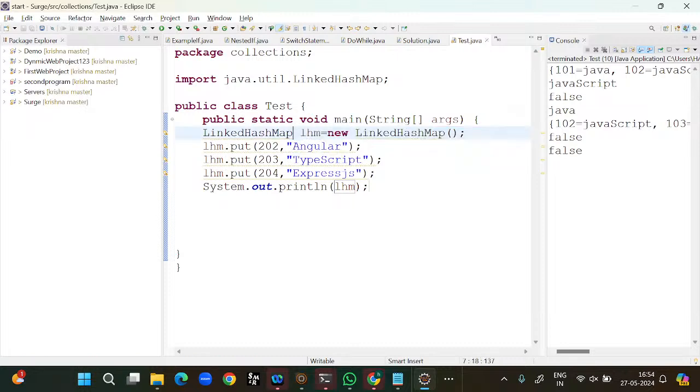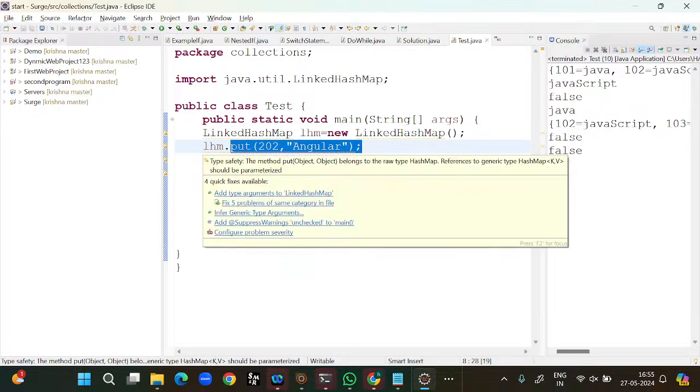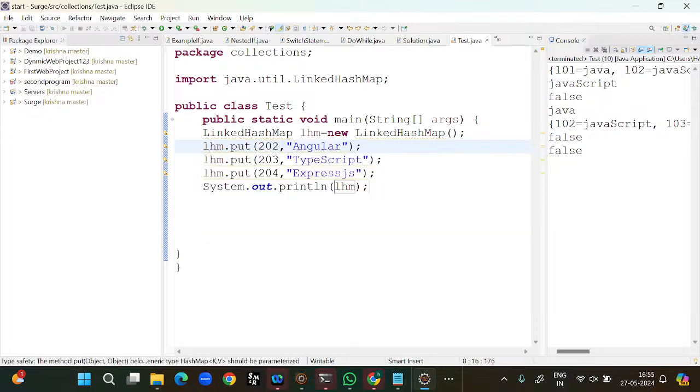This reference variable's data type is the class name, LinkedHashMap. I am organizing the data in the form of entries. For adding the entries, we have one predefined method, that is put, with key and value.